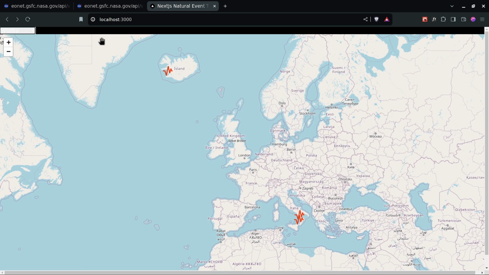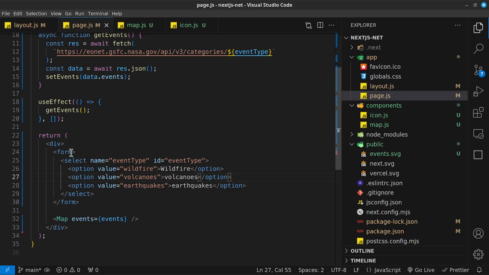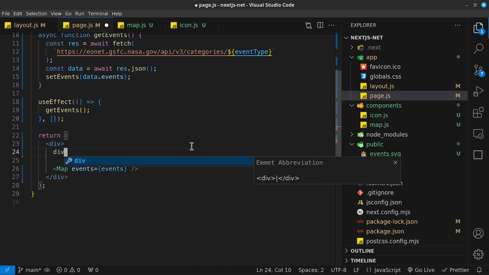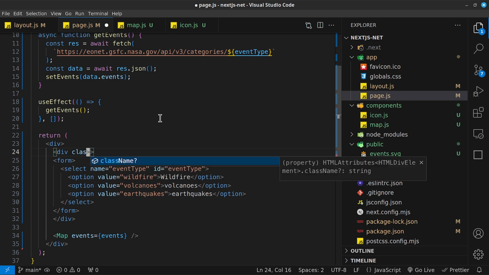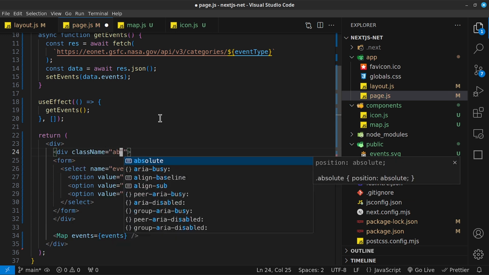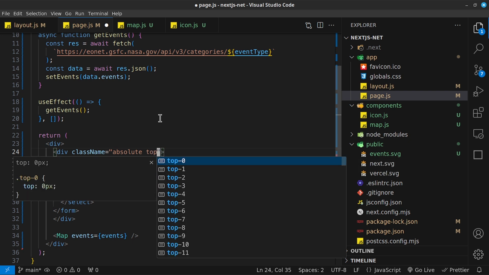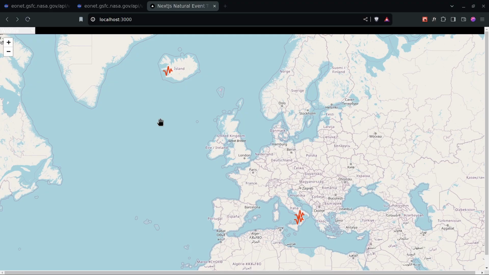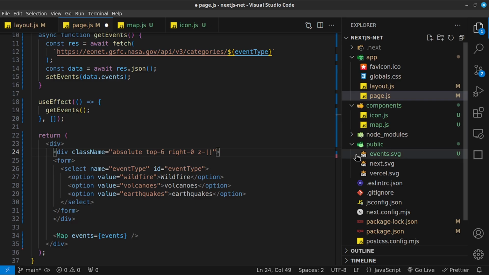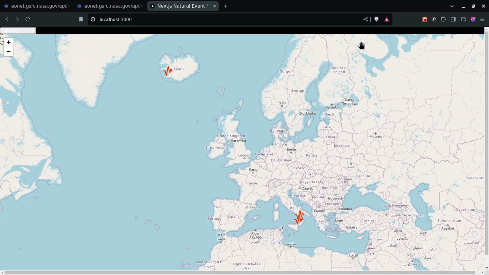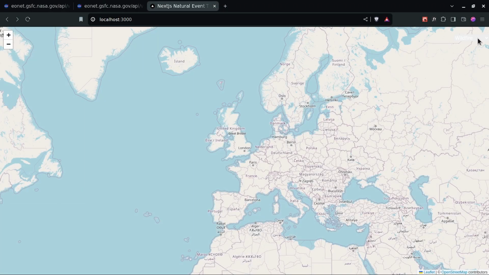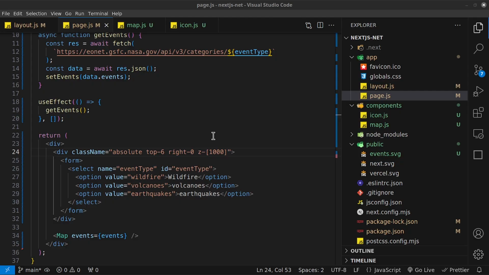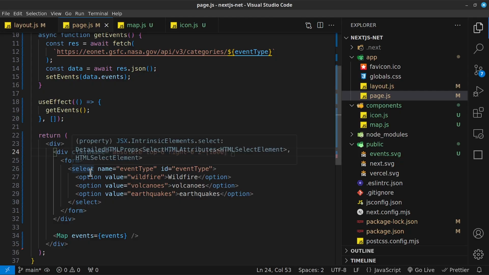So let's style it because I want it to appear on the top right. I'm going to go inside the form, and you know what? I need this form to be inside a div so that I can display the div as absolute. So give it a class name here, and I'm going to say absolute, and then bring it to the top by 6 and to the right by 6, and give it an insanely high z-index because the map is also positioned absolute. So give it a z-index of about 1000 to make sure that it is always going to be on top. Now, obviously, we don't want this to happen. We want to style it a bit better. So we're going to say this inside the, where is it?